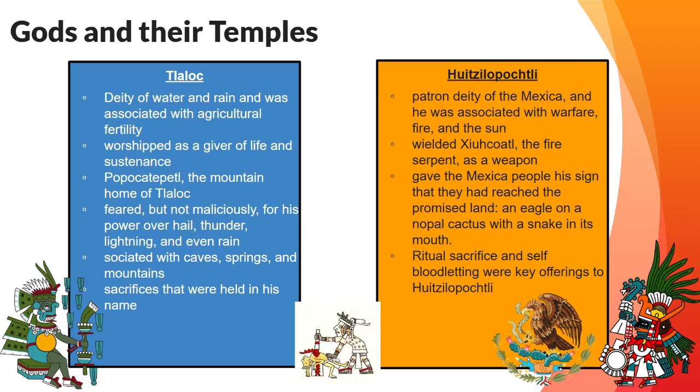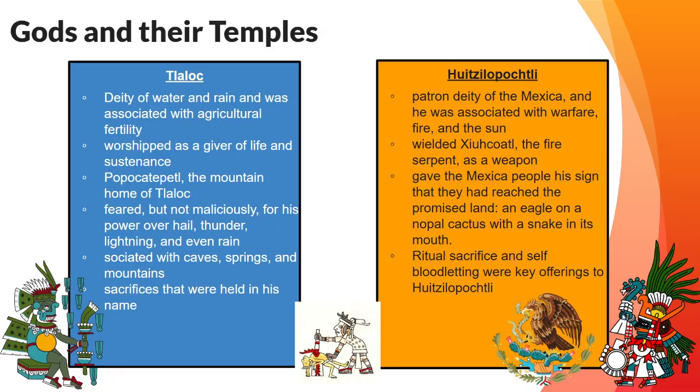Huitzilopochtli is another super important deity and one that you may be more familiar with if you are Mexican. If you have seen this flag before, it's because Huitzilopochtli is the patron deity of the Mexica, of this cultural group. He's associated with warfare, fire, the sun. He's going to wield this fire serpent as a weapon, the Xiuhcoatl.